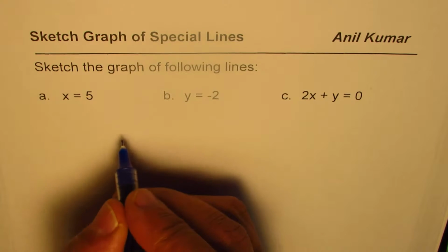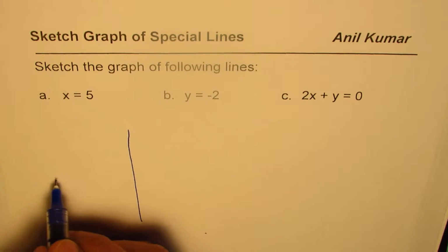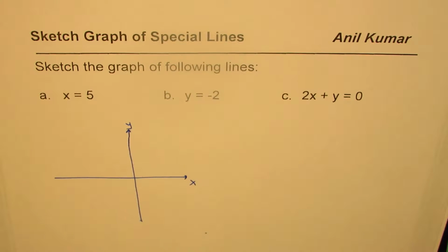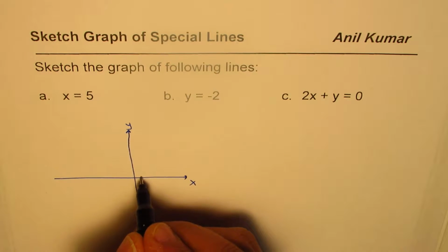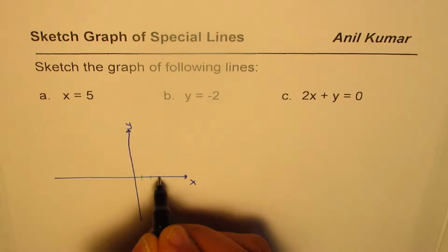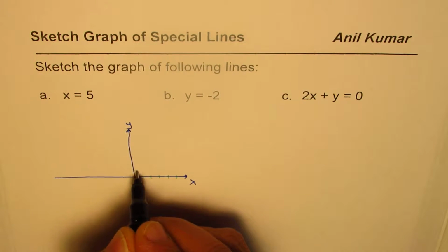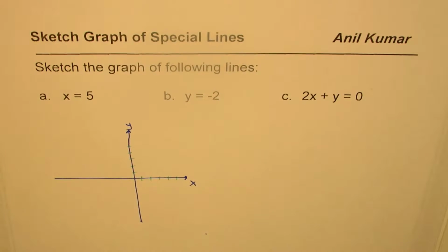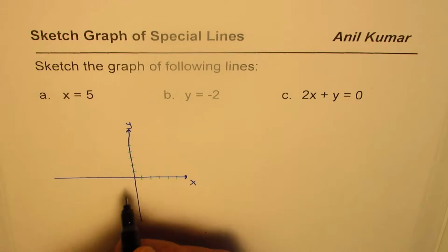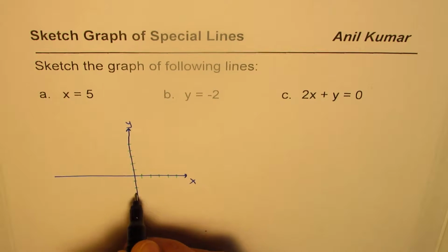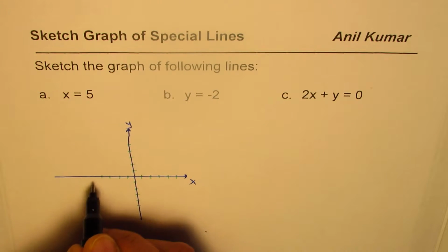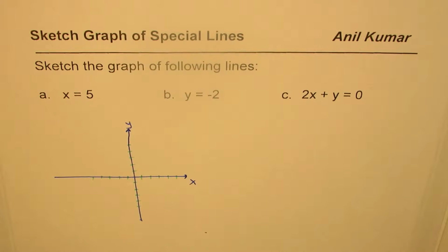So let me begin by sketching coordinate plane. Let's say this is our x-axis here and y-axis. And before sketching these graphs, let me make x values as 1, 2, 3, 4, 5, and 1, 2, 3, 4, 5 for y. I'm giving you time so that you can pause the video, answer the question, and then look into my suggestions, right? So I'm just creating a grid here where we are going to soon sketch these lines, okay? Let's begin with the very first one.